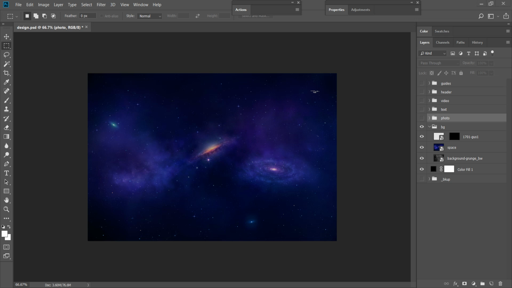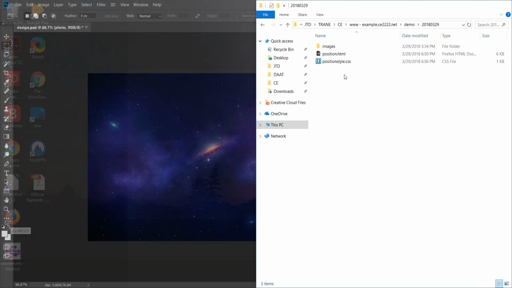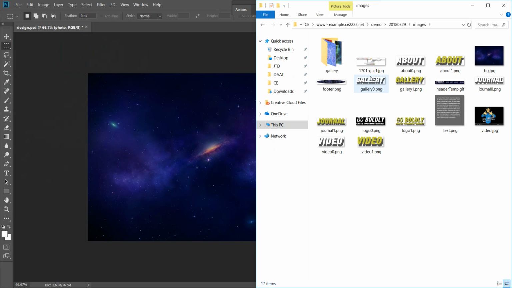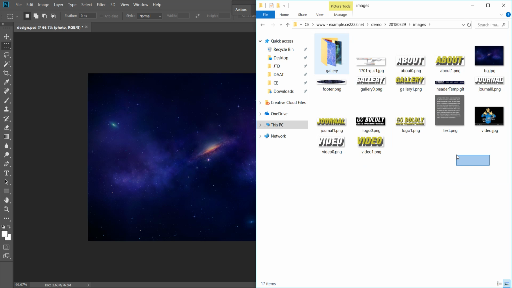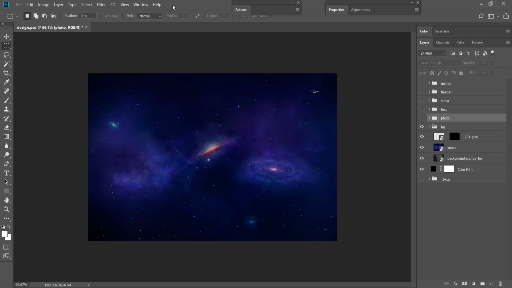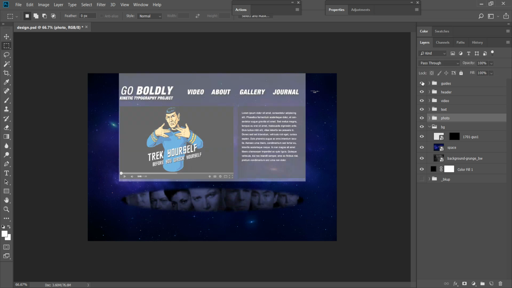Now, like I said, if you download that zip, you're going to have a bunch of different images already exported out, some which we might use today and some which we might not. So I'm going to skip that part of it, just to show you again how I would actually go about breaking this up.